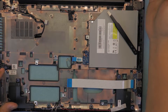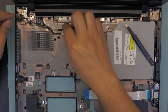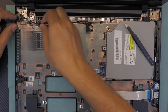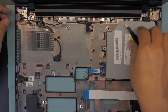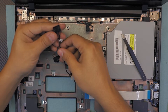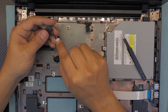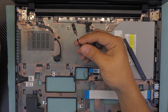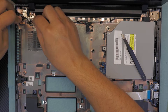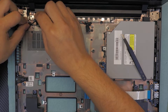Down here, what I haven't shown in my other videos is the power jack if you want to replace it. If you have a broken jack, the part number is right on the paper right there. Grab your new jack, put it in, make sure you put it in nicely. Then run the cable for the jack.